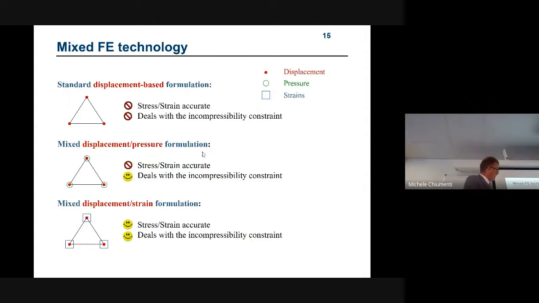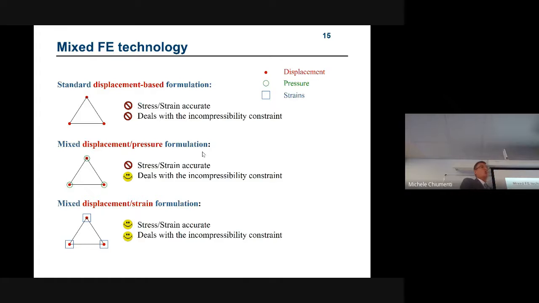Next, if you use a displacement pressure solution, which is the one that is typically used in CFD analysis, this is fine. It is fine because this is a technology used to tackle incompressibility. So it works, at least it works, to solve mode 2 analysis. For instance, it works with elastoplasticity. Very good results and very easy to implement.